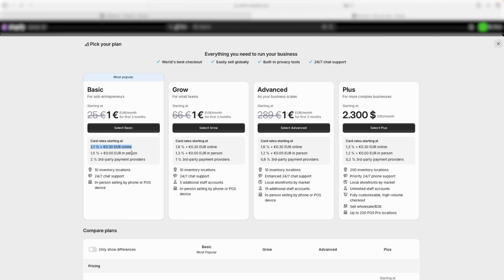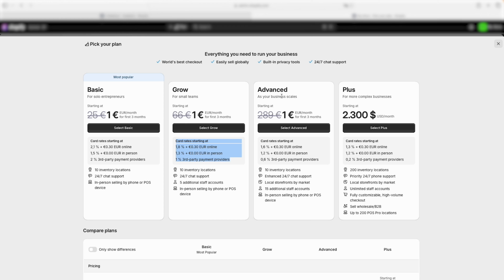If you're doing a lot of sales, or if you're doing some sales, let's talk about that. If you have 10,000 or 20,000 revenue per month, you can upgrade to the Grow plan, because then your card rates will get lower. That's pretty important. You will save about 0.3%, and you will save money with the third-party payment providers. This one is pretty important. So if you're doing more sales, you can upgrade your plan.